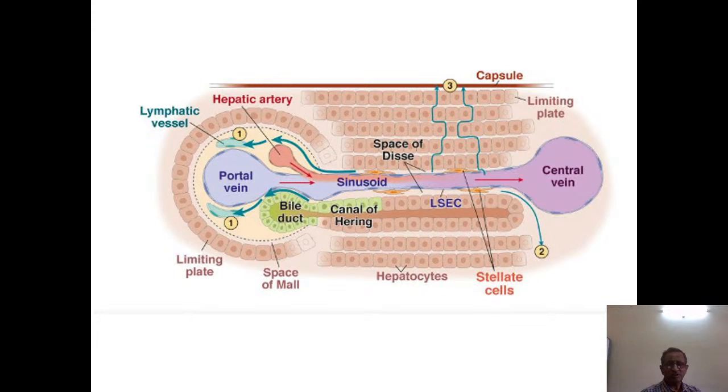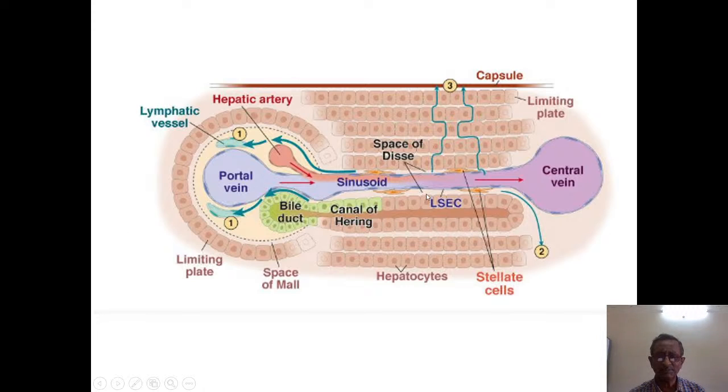So here we are seeing a hepatic lamina having 2 layers of cells with the canal of Hering or bile duct in between. So here the secretions of these hepatocytes are poured into this bile duct, and this bile is coming into the bile duct of the portal triad, and then this canaliculus is excreting into the bile duct of the portal triad.